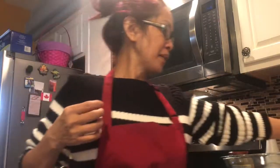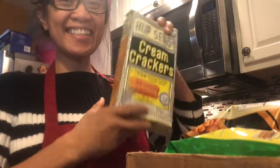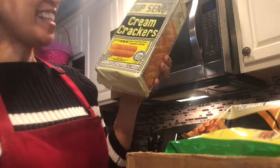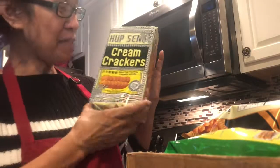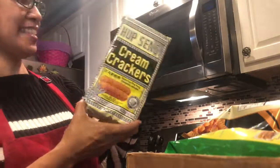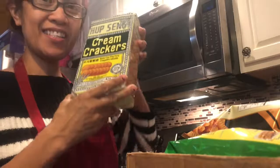While I'm waiting for my crockpot, I went to the Asian store and now I have a grocery haul. Yes. Okay, I have these biscuit crackers. I remember these from when I was in Singapore. We always had these. I found it there in the Asian store. Oh my god, I love these crackers. Every single day.